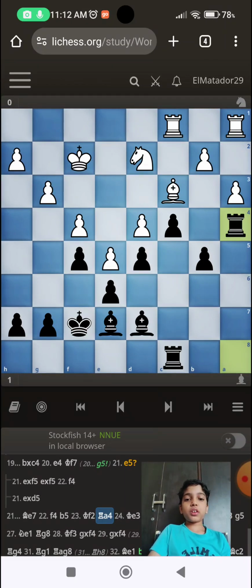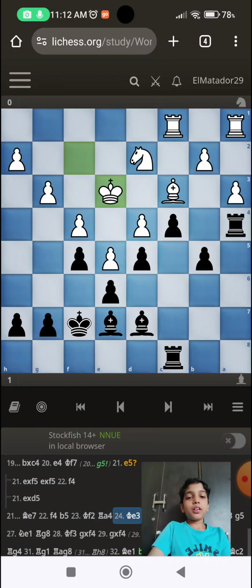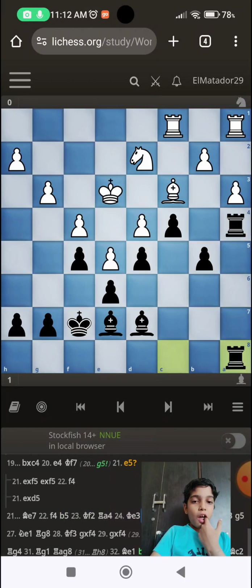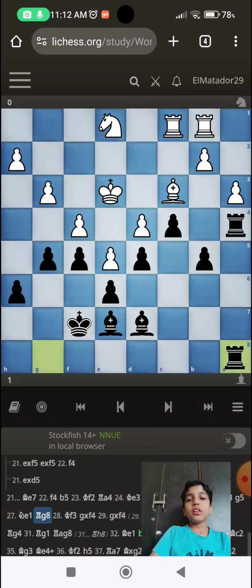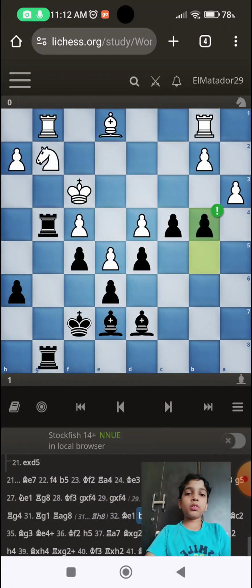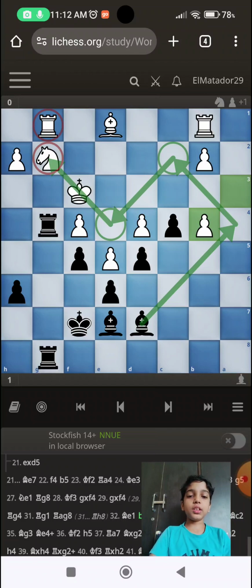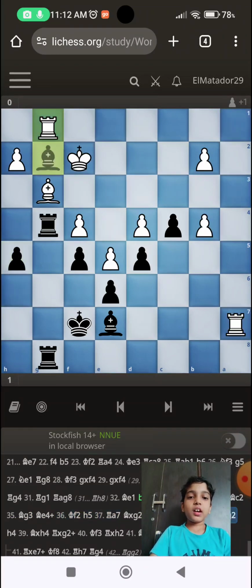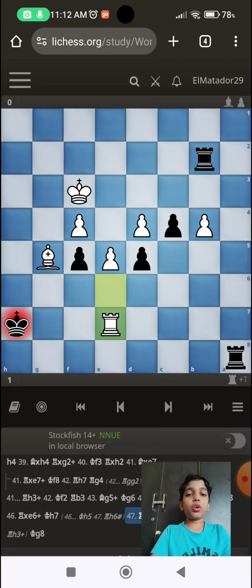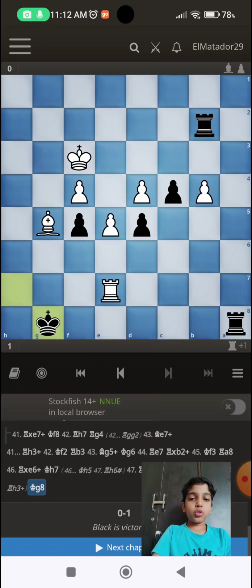Let's see those two rules in action. First, we saw that he is not hurrying with the action on the queen side. He first develops his king side. Second, see, this bishop on d7 was bad. He positioned it on e4. These are the two rules to convert winning positions. Very important. So, this was the game.